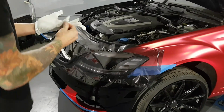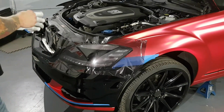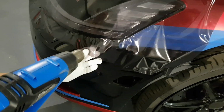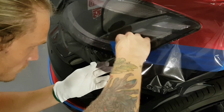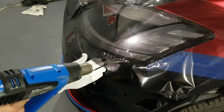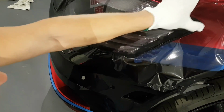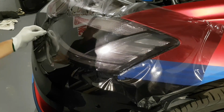So I'm going to put my wrap glove on so we can do the edges really nicely. I'm going to add a bit of heat down here. So I want the film to relax. Remember, relaxed film will never pull back. So as long as it's relaxed, you don't have to worry about anything ever pulling back or lifting. There's no reason why. If there's no tension on the film, you're never going to have an issue with that.